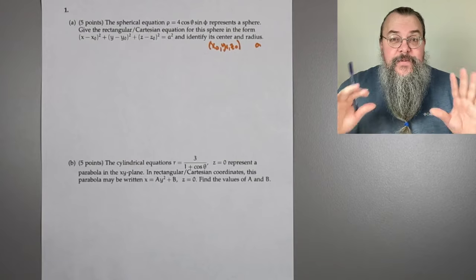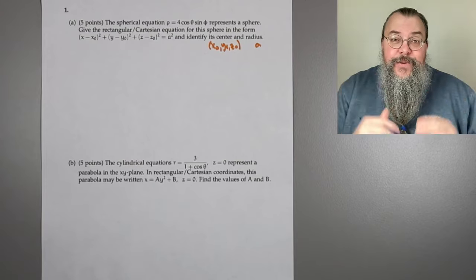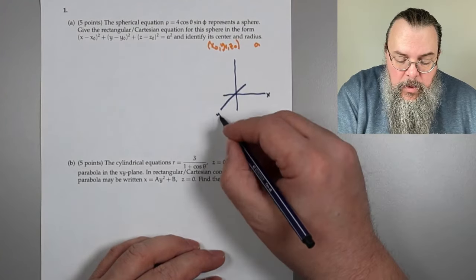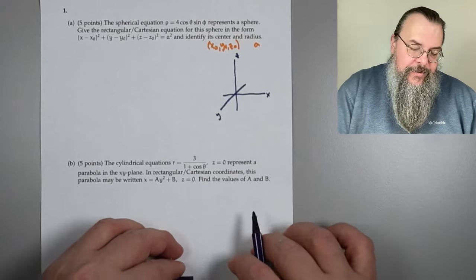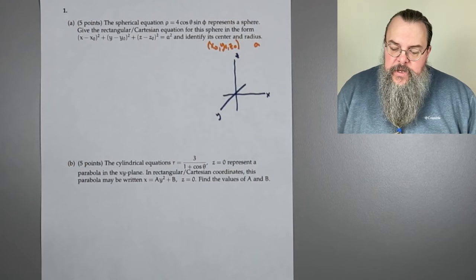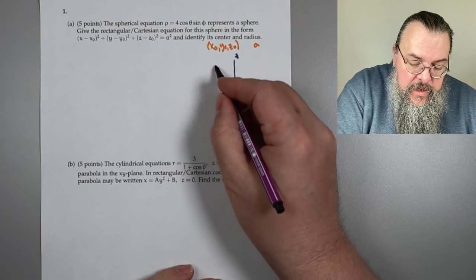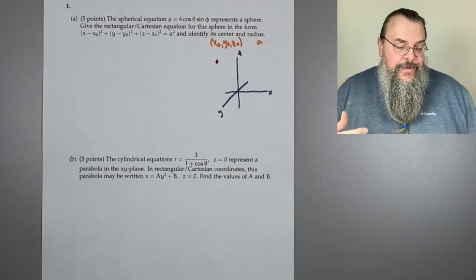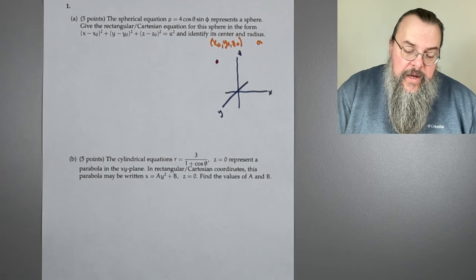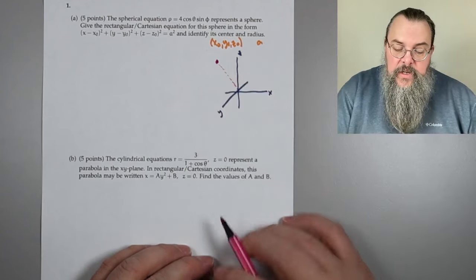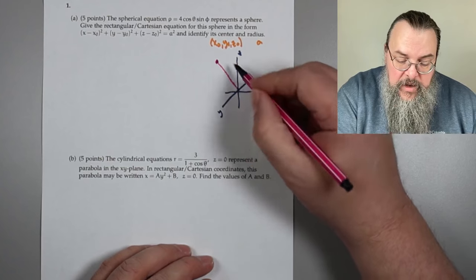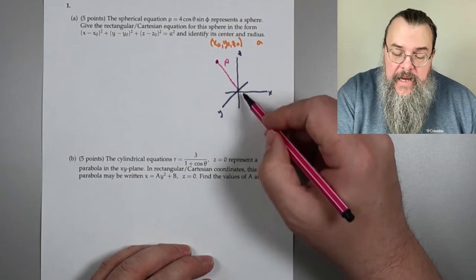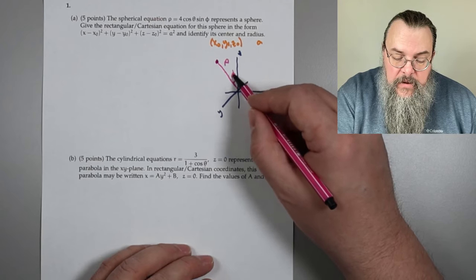Let's do a quick recap of spherical, because spherical can be a little bit confusing at times. I'm going to draw our space here, and we have our x, y, and z axes. Now we're going to mark a point in space. Where do rho, theta, phi show up? If we go straight to the origin, this line segment has length rho. If you look at this line segment versus the positive z-axis, there's an angle between them. That angle we call phi.